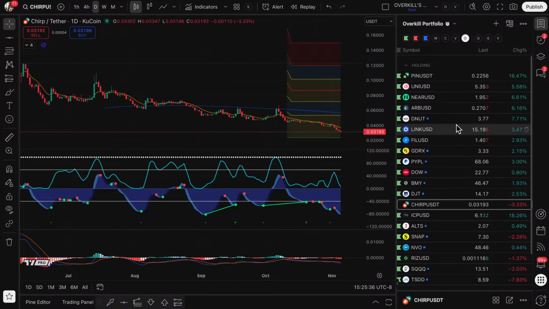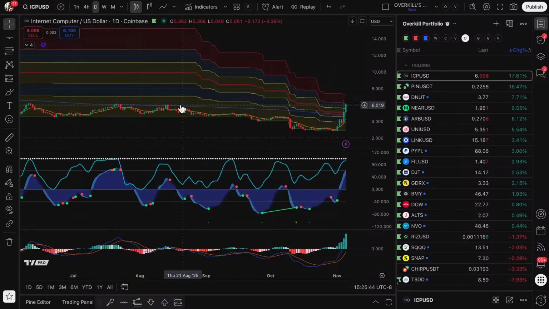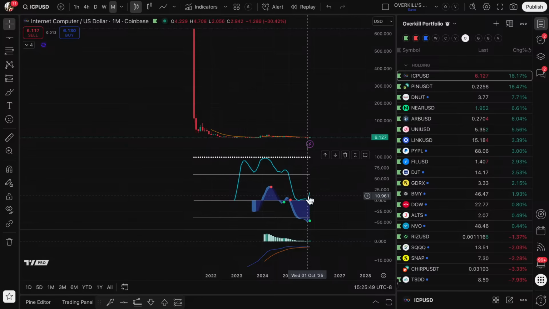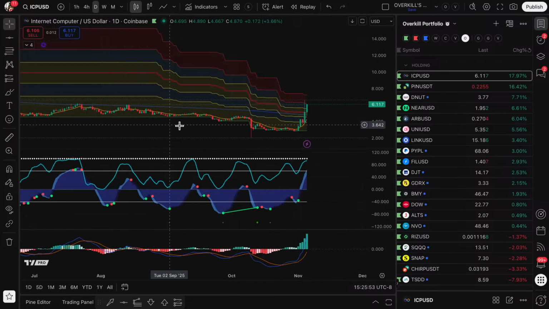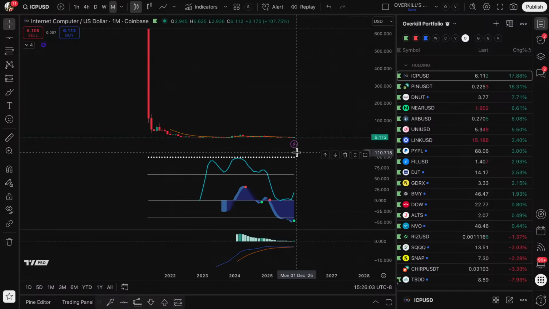Yeah, ICP is going to... I don't know, man. I think ICP is going to do the Ripski here. I think that's going at least to 12 bucks. Okay. I'm not going to sell ICP until the monthly gets back up here, unless it goes to like 20 bucks. Because our entry on this was $3. We were buying it right here. So if that goes to like 20 bucks, I'll sell it for sure. But typically I'm waiting for this stochastic to get back up here.